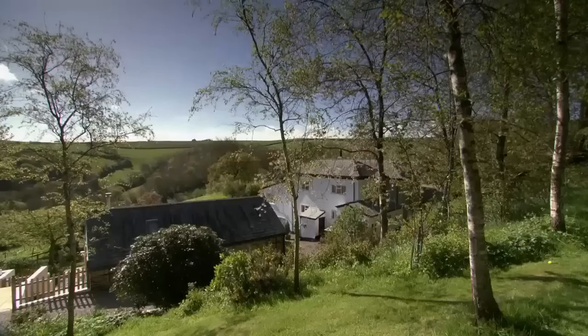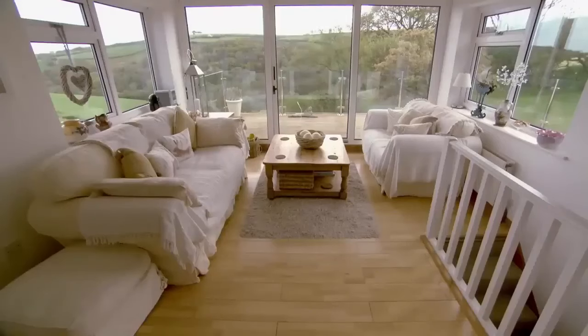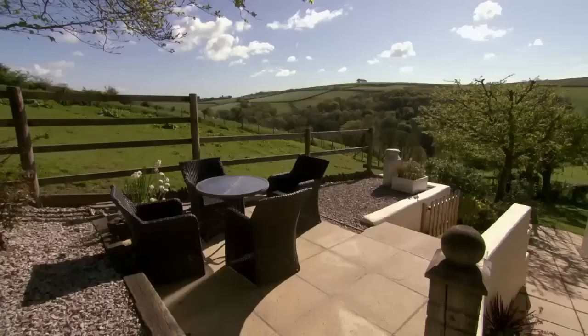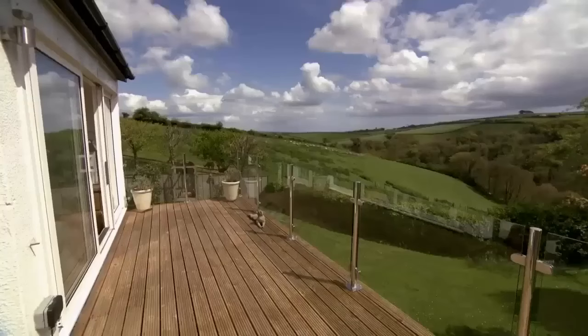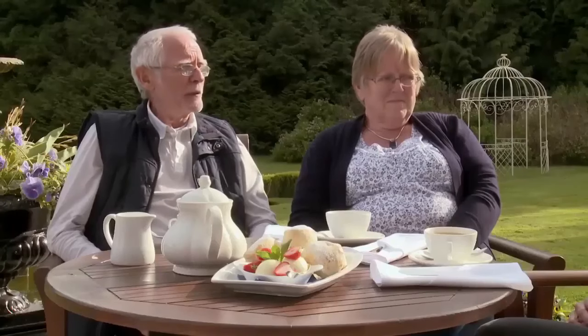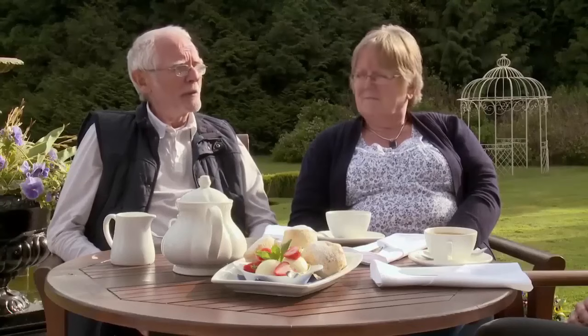When it came to the White House, that was stunning. The fittings and the features were absolutely outstanding, and the holiday let, you could have lived in there quite happily on its own. The views from both were stunning and lovely. So I think we would put that one on the back burner, but only because we would have to secure the extra funding. It's obviously over budget. We can do that, but it will take a little bit longer to achieve. But I think that's absolutely fantastic news.